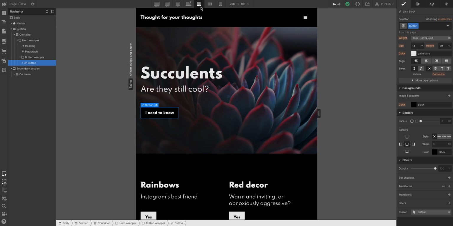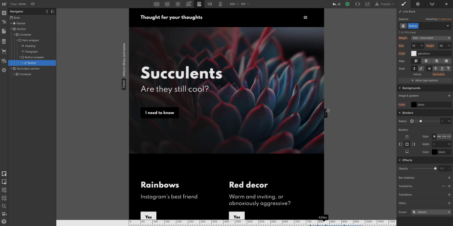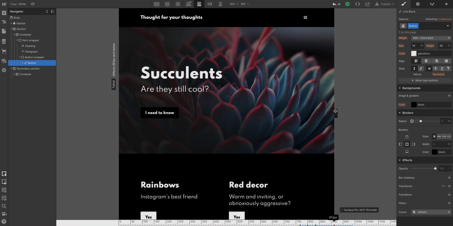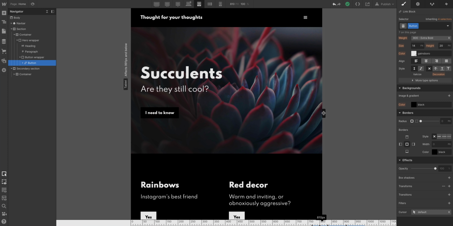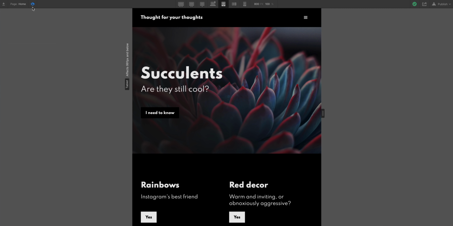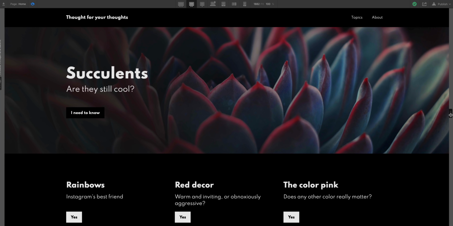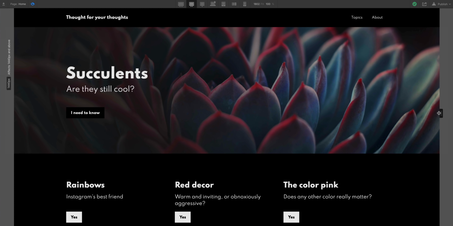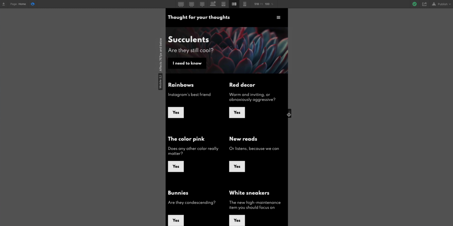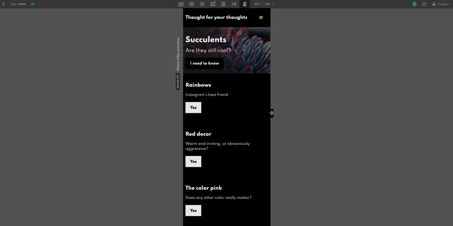But then there's fluidity. These aren't fixed widths at all. In fact, like we showed earlier with the MacBook Pro and the iPhone, you can grab the handle or even the edge of the canvas here and click and drag to test how everything's responding. On each view, each breakpoint, you can test your design on all widths. But it gets better. Go into preview mode at the top, and from here you can click and drag and it'll automatically switch breakpoints when you hit the end of each device's range. That means you can test to make sure your design cleanly responds on all display widths, exactly how you want it to respond. And that's it.